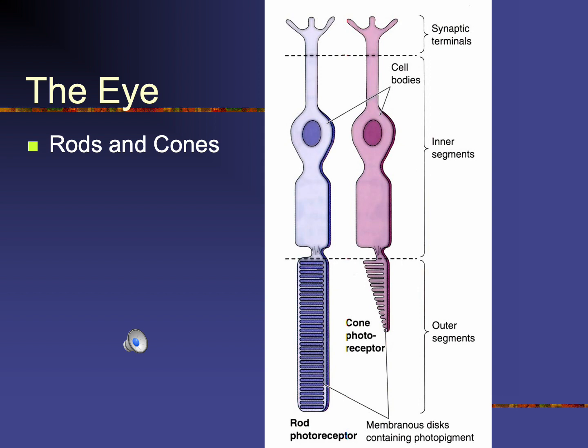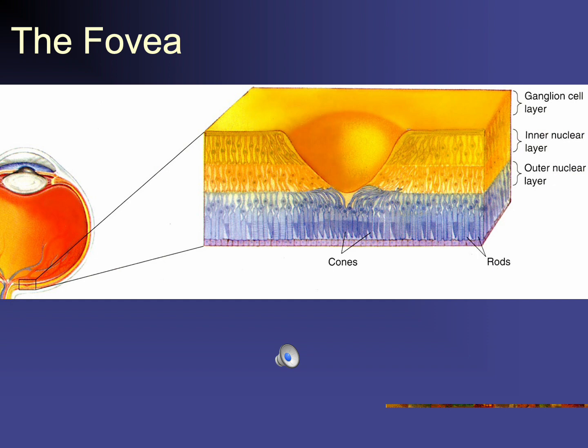And I'll get to that in subsequent slides. Here's a depiction of the fovea. Now, the fovea is an indentation in the retina that represents the point at which the lens is supposed to focus the light. So this is like the back of a camera, in which the lens has focused light onto the surface of film. And here you see the fovea as this indentation.